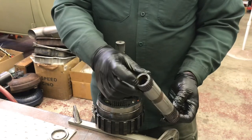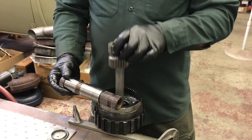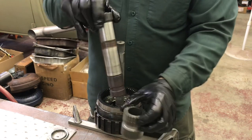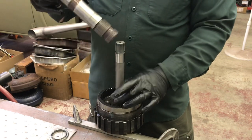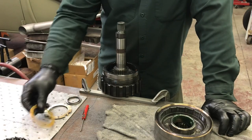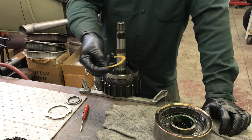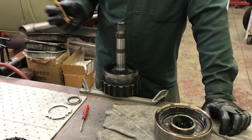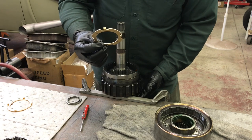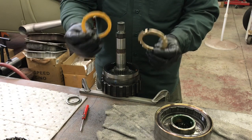For the stator tube, I've lubed up both bushings and the stator tube itself. The early ones had a master spline because the oil holes needed to line up, but in later years like this one, they cut a groove all the way around so orientation doesn't matter — you can put it in any way you see fit. From the factory, there was a plastic thrust washer between the output carrier and the reaction carrier. There are four holes that the pins sit into when you set the thrust washer down. The thrust washer that used to go on the output shaft against the case is the same dimensions as the plastic one between the reaction carrier and output carrier.